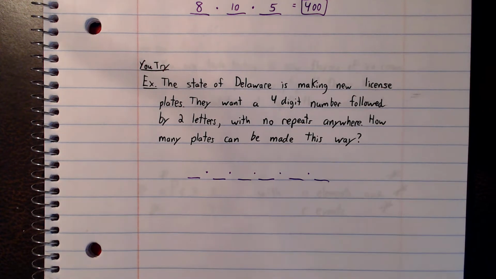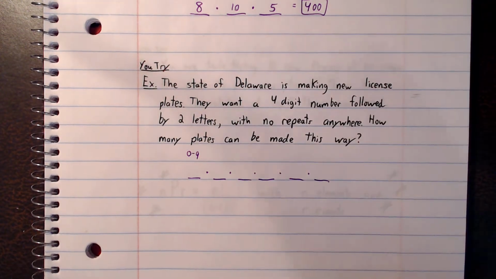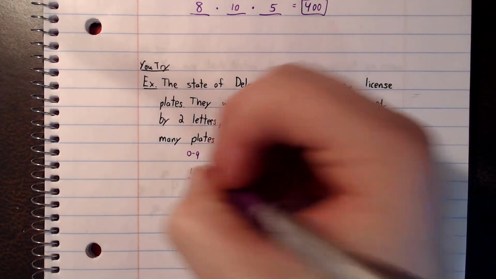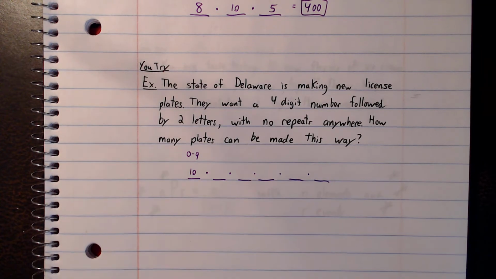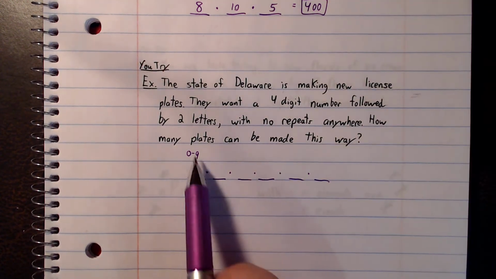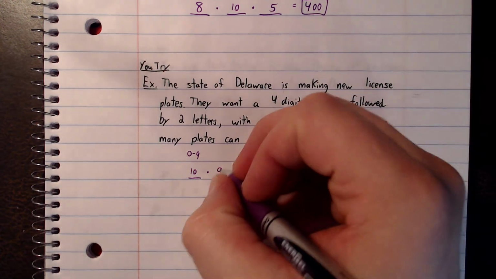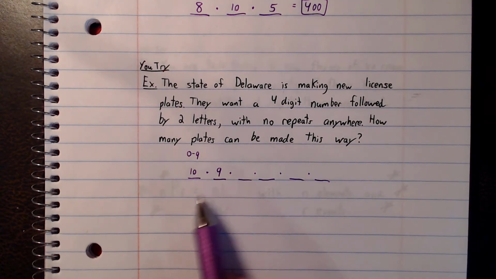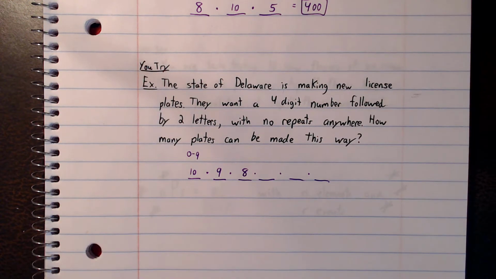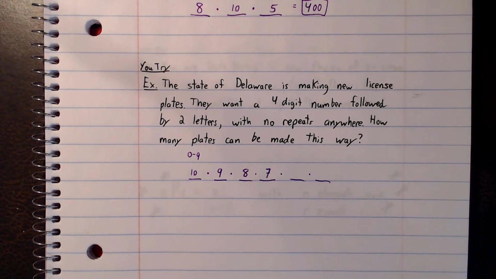We can use anywhere from 0 to 9. That's single digit numbers. So 0 to 9. That's a total of 10 different numbers that I could have show up first. But we don't want to have any repeats. So that means that if I chose one of these numbers, it doesn't matter which one, there's only 9 left to choose from. And again, if I already used these two numbers, wherever they happen to be, that means I only have 8 left to choose from. And finally, for my fourth number digit, I'd only have 7 left to pick from.